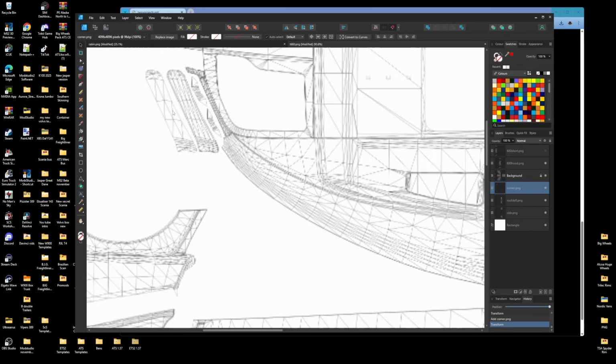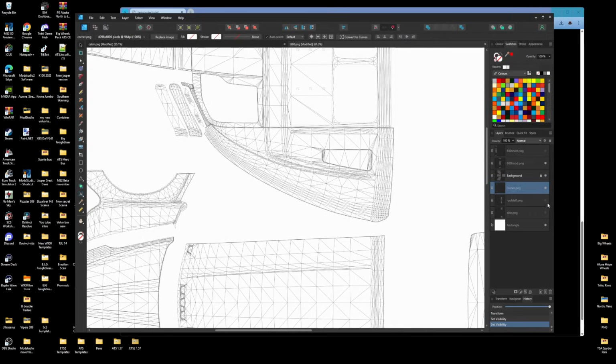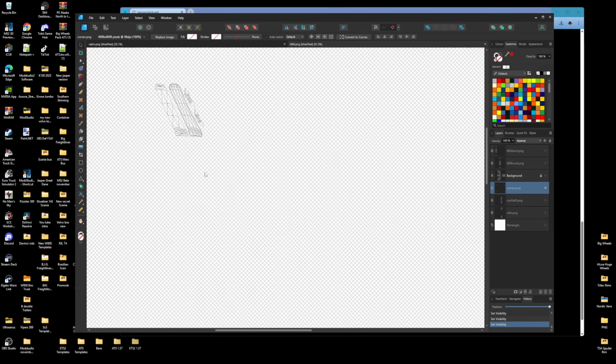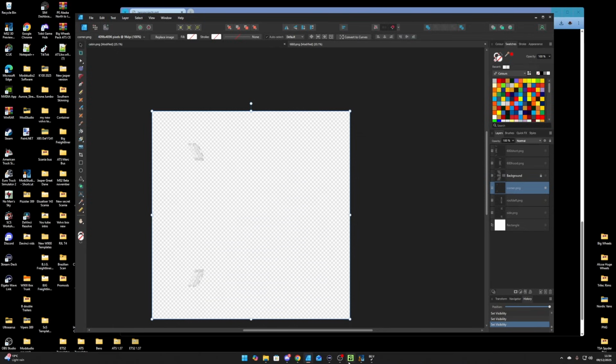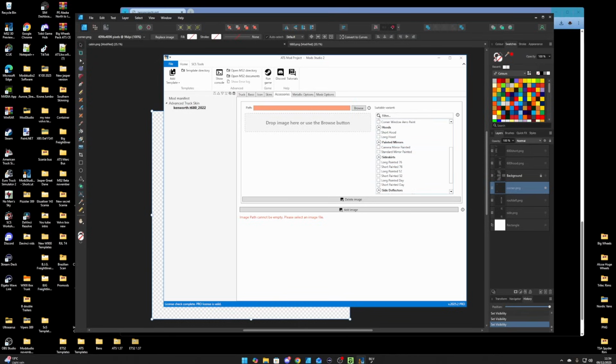If you wanted to do them separate and do something fancy on them, you could obviously skin them separate to everything else. You just knock everything else off like so. Leave them on their own, do whatever you want to do with them, save them separate to the main template, and then you could actually tick them there separate and just put that in there if you're doing something fancy on that, if you want to do it like that. And we'll see all the mirrors.